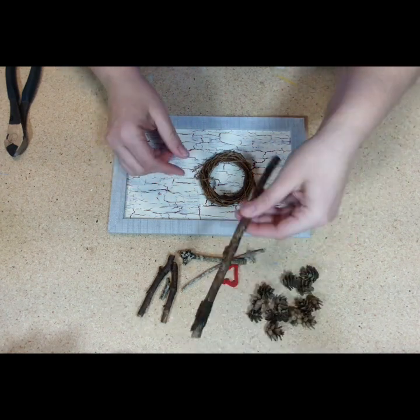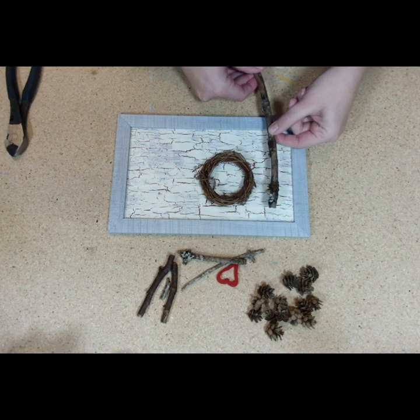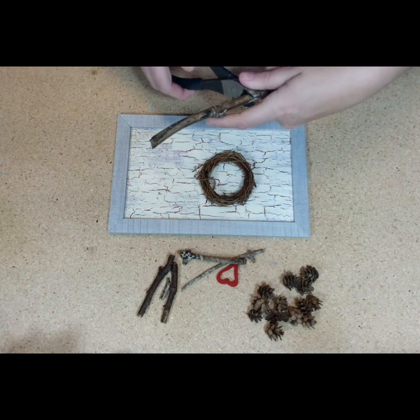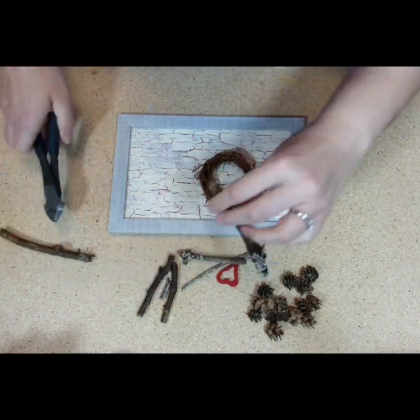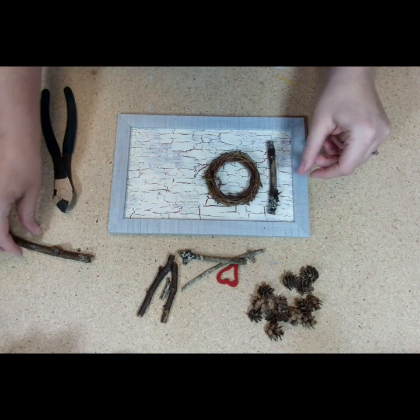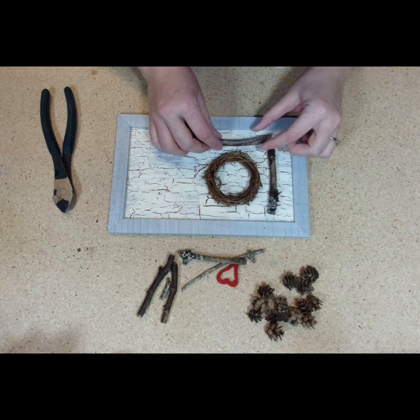And then this big stick here, we want to do for our L. I'm just going to take my wire cutters. You can use, you know, whatever you got. These actually may or may not work. Oh, okay, I think that works. We're going to lay these out before we glue them down, just to make sure we've got a good setup here.